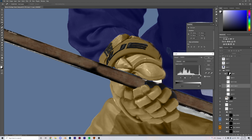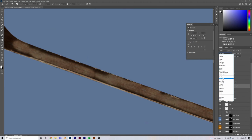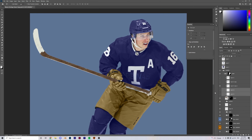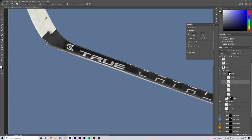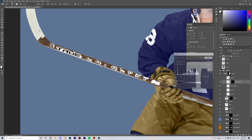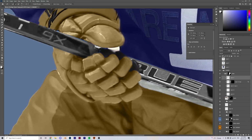And then I'm going to use the levels to really crank the levels on the black and the white, so that I can set this to screen mode. Maybe I can combine the two, put these at a lower opacity just to help highlight it. Then we go back in, and this time we erase everything that isn't logos. We can invert it and then crank the whites and the blacks so that we are left with something like this that we can set to multiply. And then finally, the last thing that is left is just the true logo right here.